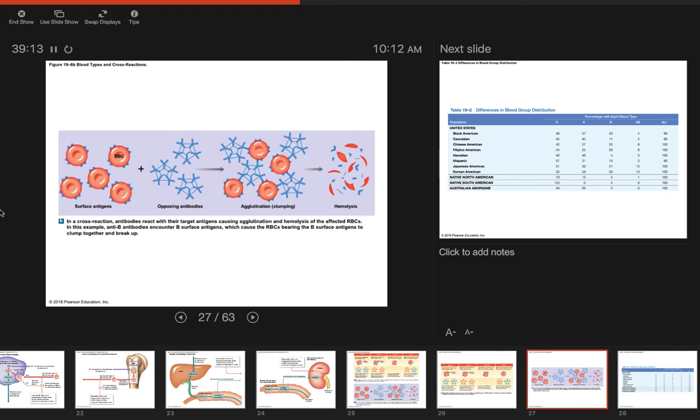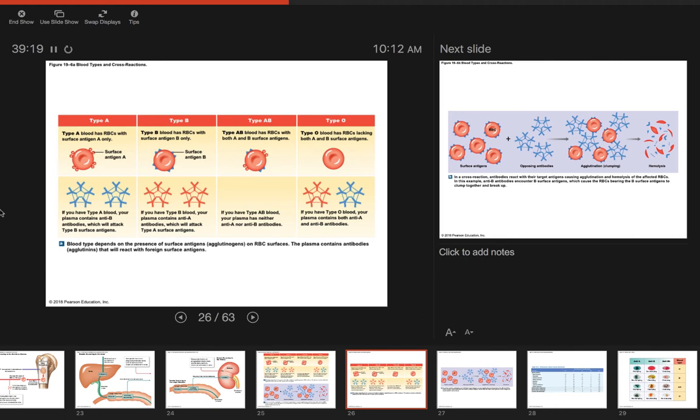so now we look at what happens in what's called a cross reaction. A cross reaction occurs when a red blood cell is given from a donor to a recipient who has the opposing antibody. So when a person is donating, their blood is centrifuged down, and the red blood cells are what's given. Okay? It's the red blood cells that are going to be donated, right? So all we have to do when we're looking at the donated blood is we have to look at their red blood cells.